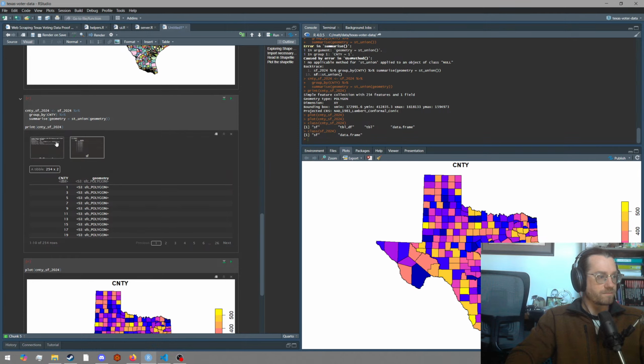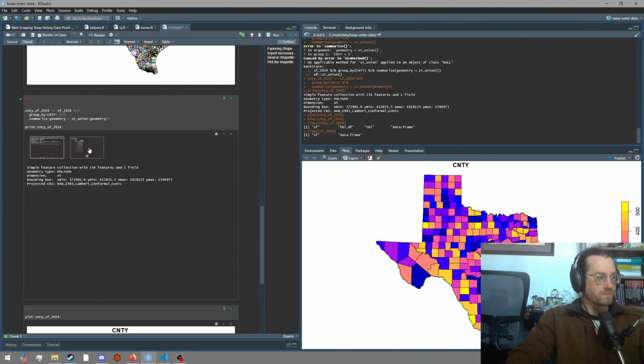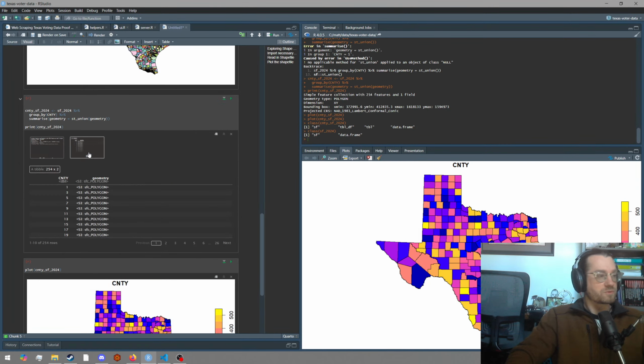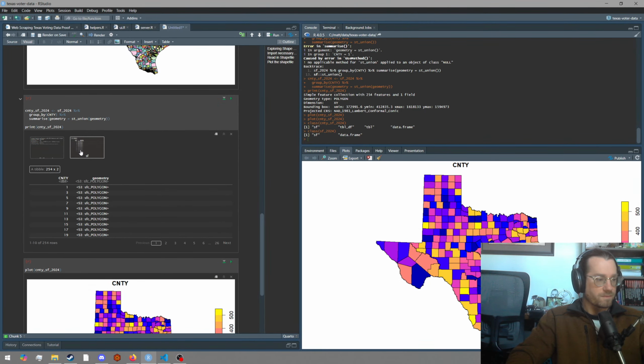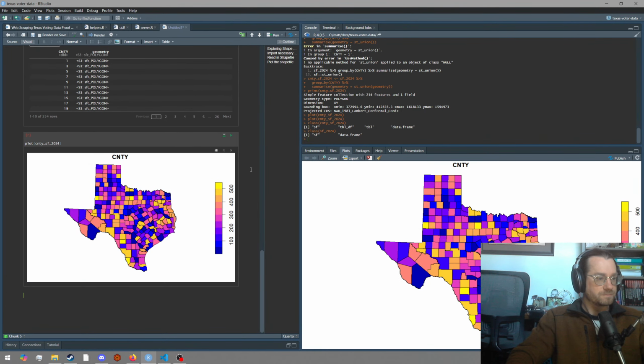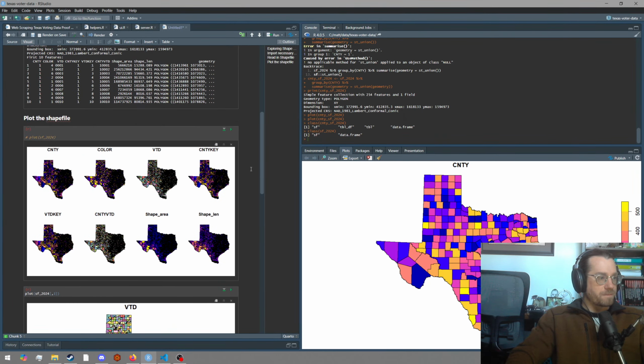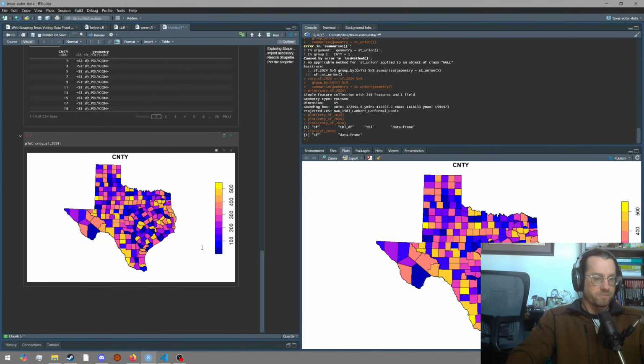You can see that when we printed it, something happened to the fidelity of the print object. But we still have all the information. So that's cool. All right. So we have our map of Texas, our shapefile for 2024. We have all our voting districts. And so we should be able to start trying to join the actual voting data onto those voting districts.